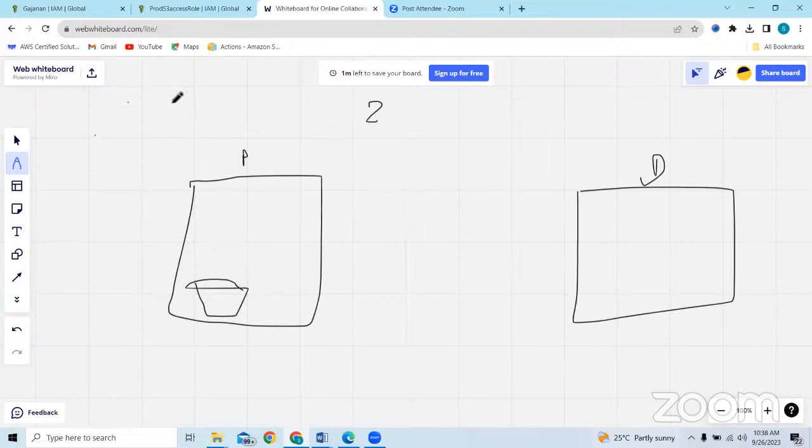Any object coming here, whatever the user is sending, all the user data will be stored here, right? Everything will be stored in this. Now, in the development account, the developers will work on the new updates, right? They need to understand the user model, so a developer might need access to the S3 bucket.